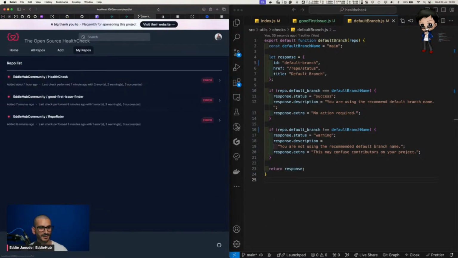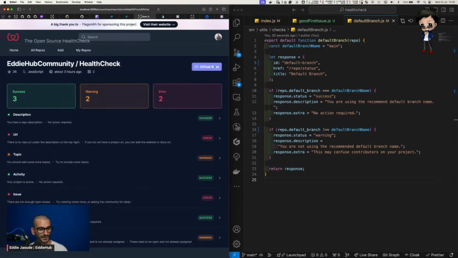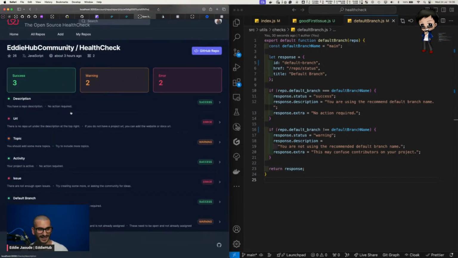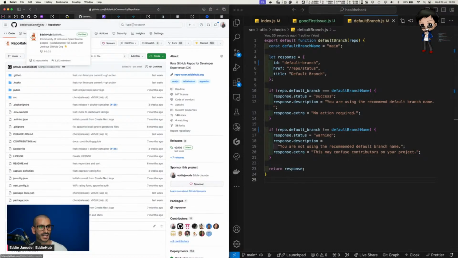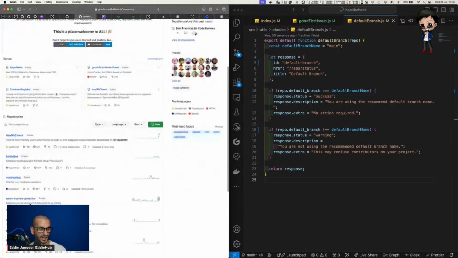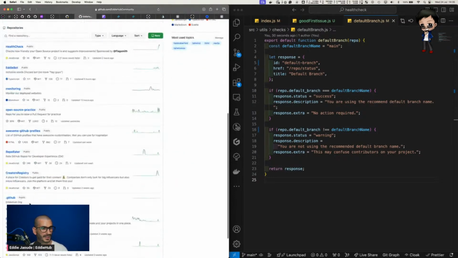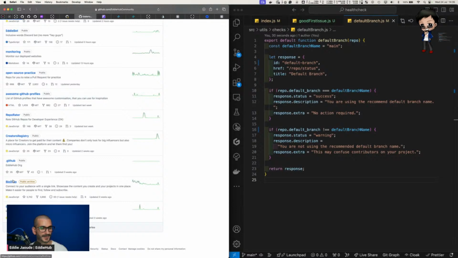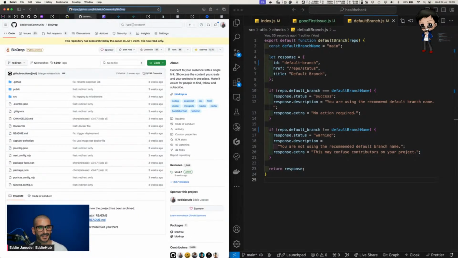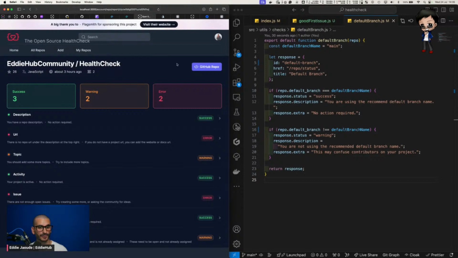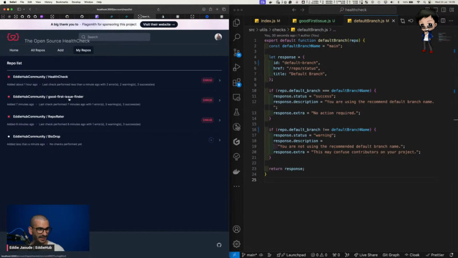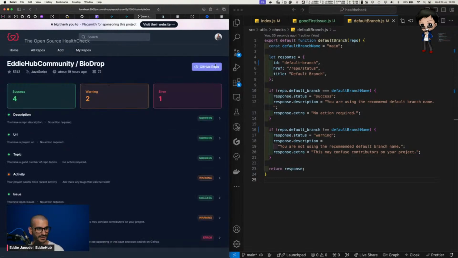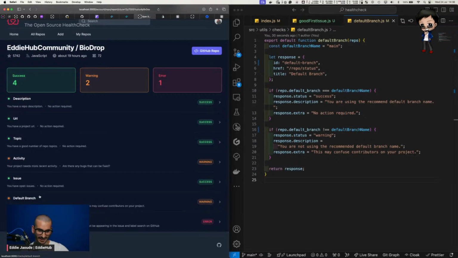Okay, so now if I go back to my repos and I run it again, it should also be correct. Green, that is correct, perfect. And to prove that we are not always going to be green, the BioDrop project at the moment is not using the default branch. It's archived. So let me bring up that, and let's put that in there, and that should be orange. So let's have a look. Everyone still with me? Still makes sense? And BioDrop, run checks. And you can see it's orange. So it is working, and we will have that covered by automated tests.